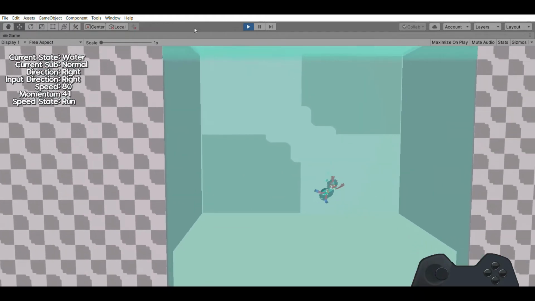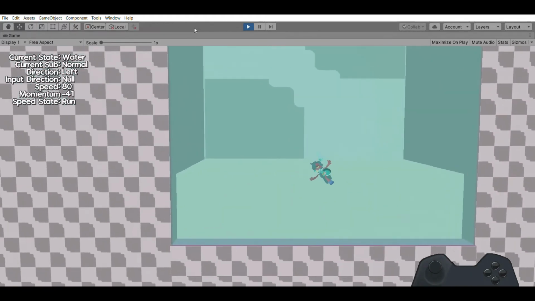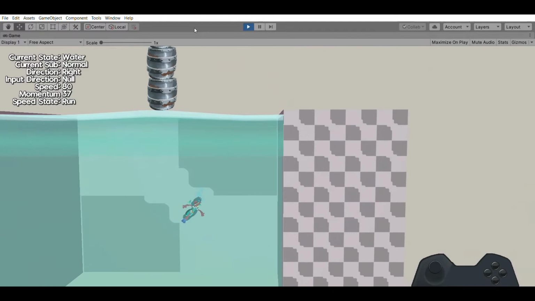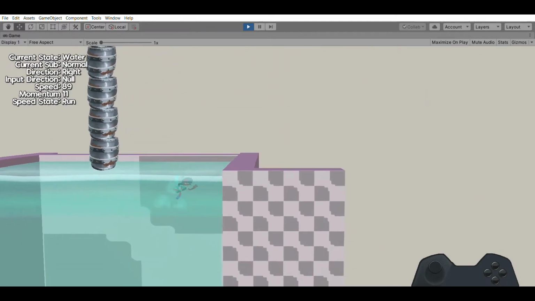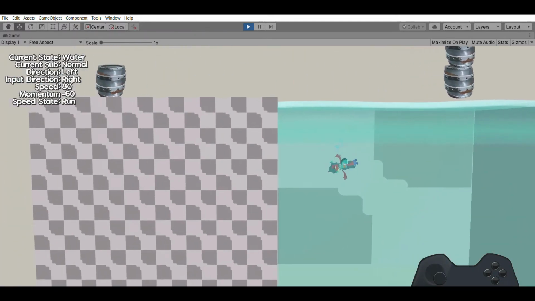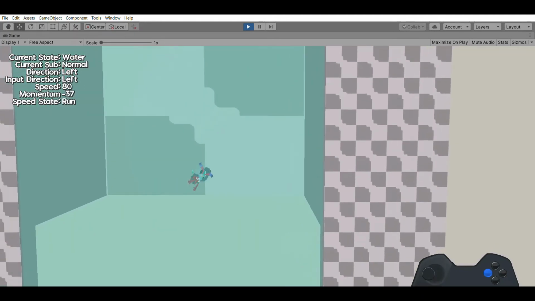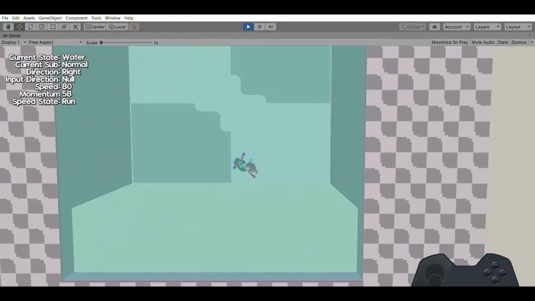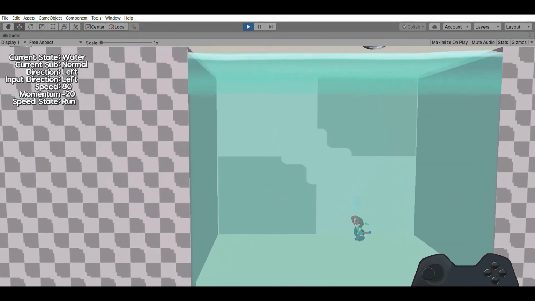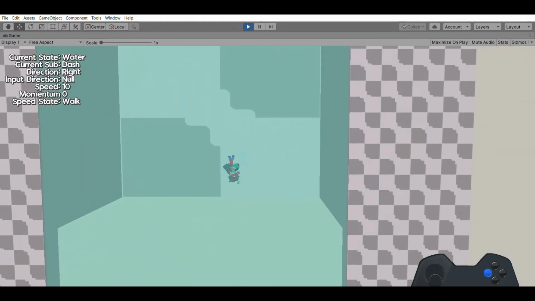One solution I did try is having a mesh of a three-dimensional block be the water, and then have the surface move and ripple like an actual water surface, but I felt like this looked a bit too out of art style for the game, and didn't really match well with the rest of the art style, so I felt like a two-dimensional water surface would look a whole lot better.